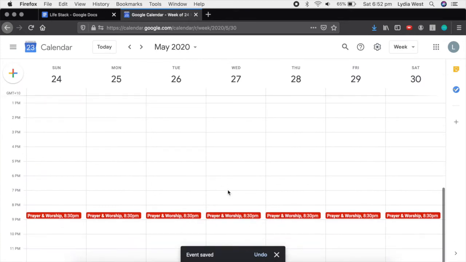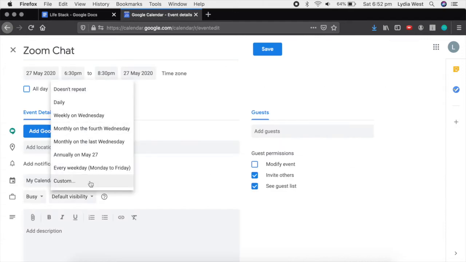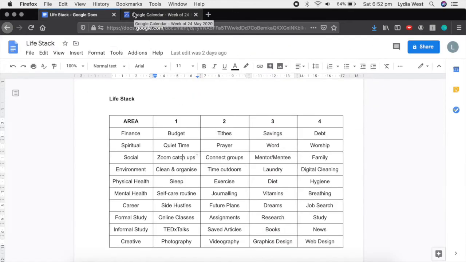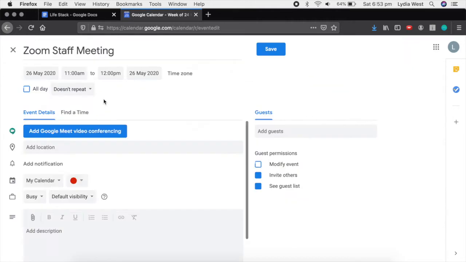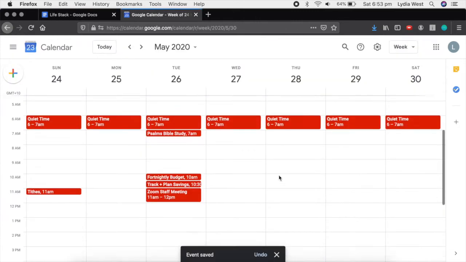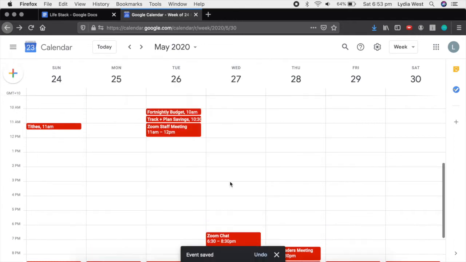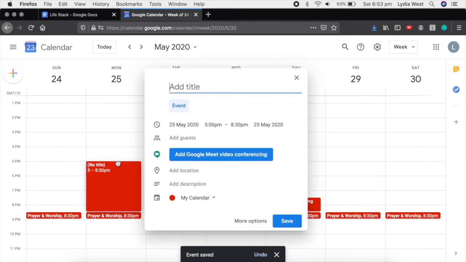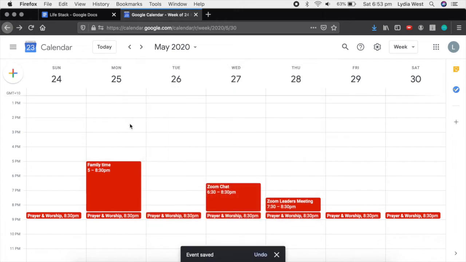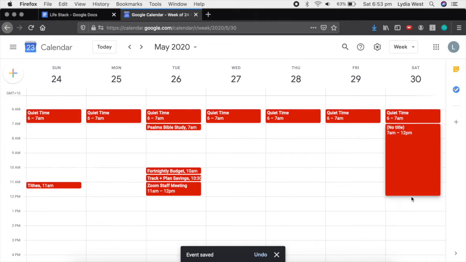The next area is my social life. Now, I would not exactly call myself a socialite, but I do believe it's really important to do life in community and to do life together. Because of the current season that I'm in with coronavirus, we can't meet together, and so I do actually have regular video calls with friends to just catch up with one another. The other thing I always want to do is make sure that I actually schedule time to spend with my family. That doesn't mean it has to be anything extravagant, but maybe it's of an evening that works for you, maybe it's an afternoon, and just to spend time with your family.